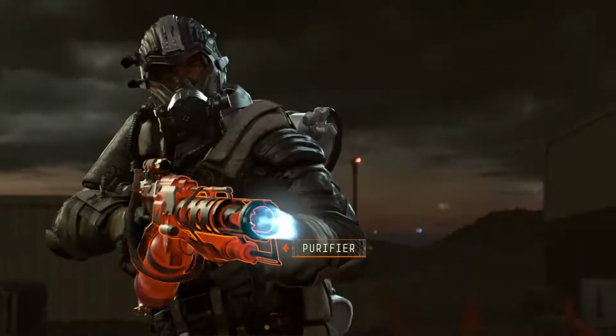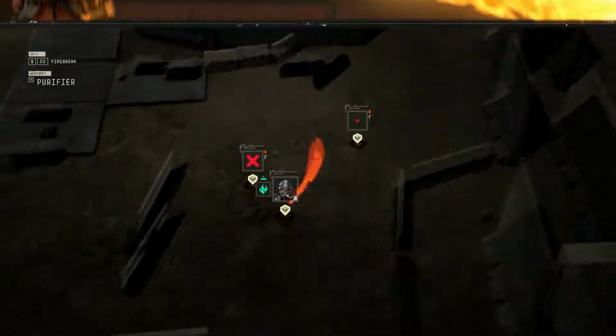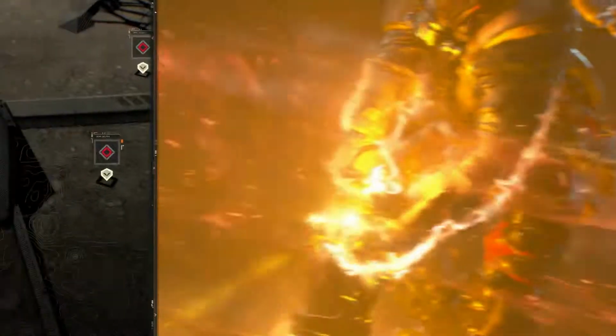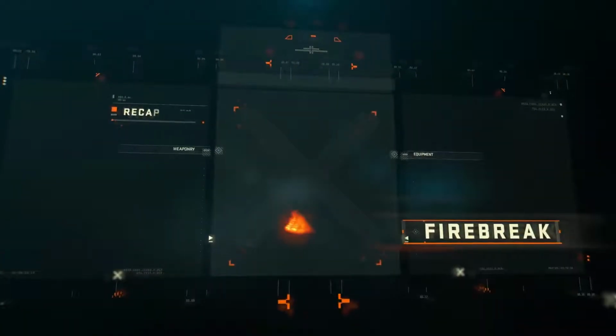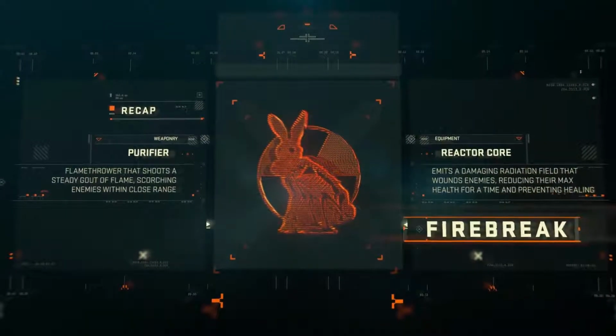Alright, so this is actually a big surprise for me, and should be for you guys if you've played this game since it first came out. Next up on this list is Firebreak, coming in at number 6. Actually, when the game first came out, I was thinking of placing him right below Battery at number 8, because there's only one thing useful about this character, which was the Reactor Core. The Purifier was completely useless.